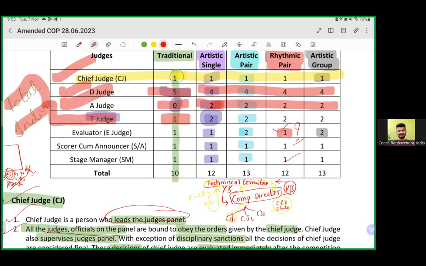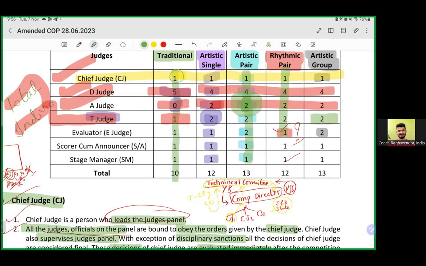In the artistic pair event, that particular thing is done by only one person for one athlete. Let's say for example, in the artistic pair event, one person calculates the individual asana timings as well as the total time of that particular participant. They keep two stopwatches. With one watch, they start at the beginning of that particular artistic event, and they also end with that stopwatch at the end. Now, for each and every asana, the holding time of the asana is calculated with another hand, with another stopwatch. So this is how one particular time judge will be handling two stopwatches at a time in the artistic pair event, as well as the rhythmic pair event.